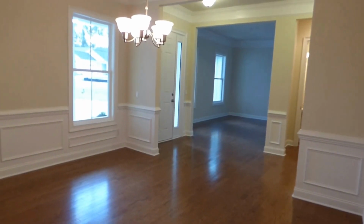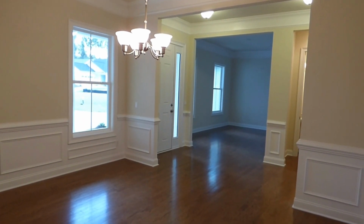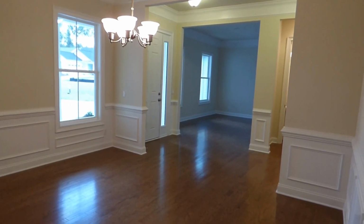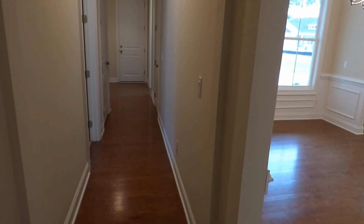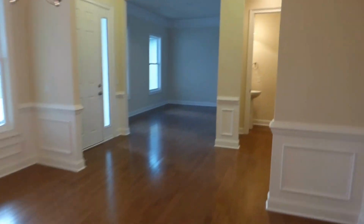So let's go upstairs and see the loft. I'll just tell you quickly, this dining room here to the left could be built as a downstairs bedroom. So if you didn't want to go with the loft, but you wanted 3 bedrooms and a den downstairs, this can become a bedroom. And then this door on this side would come out to the hallway, and the bathroom would also be modified to allow a hallway entrance directly to the bathroom. I realize that's a mouthful, but it can be done.